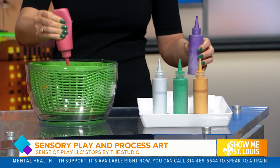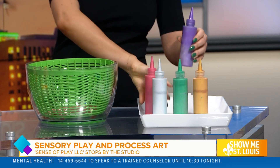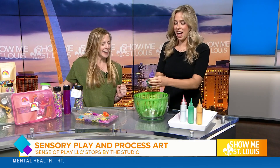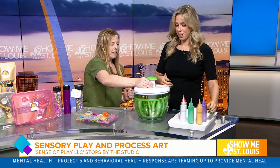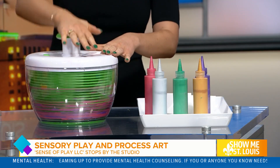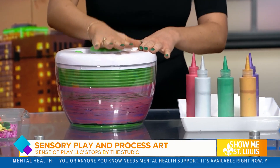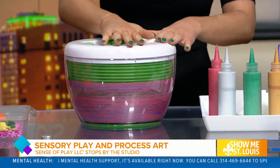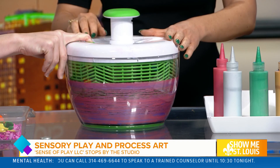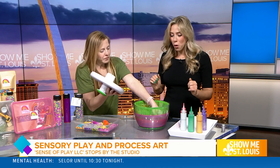And the squeezing really promotes fine motor skills — it's those hand muscles, good for writing later. I'm going to add some purple in there to make it really fun and springy. Then you put the lid back on and pump it, which is good heavy work for kids — it's very regulating. You do it quite a few times — it's mixing, it's moving. And then you can either let it finish or stop it here. When you pick it up — oh, it's beautiful, Mallory! Wow, I was not expecting that.